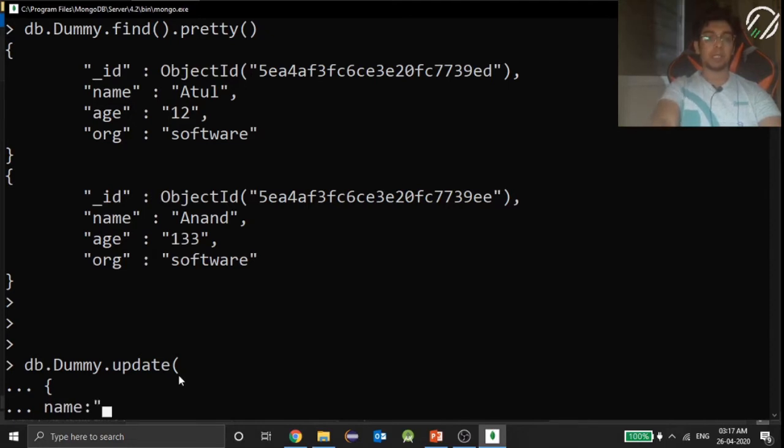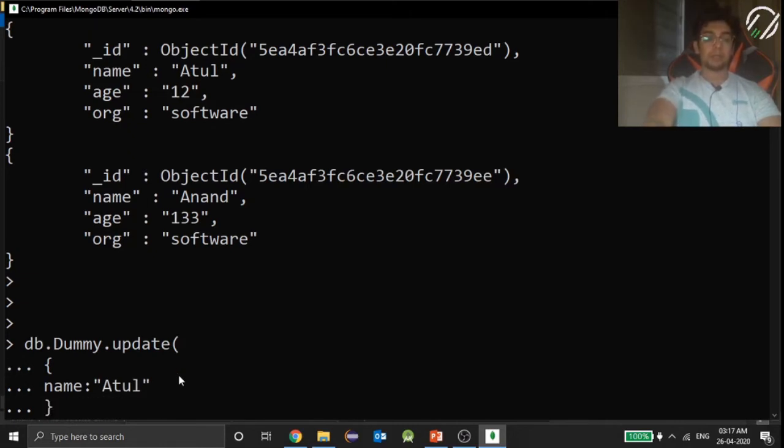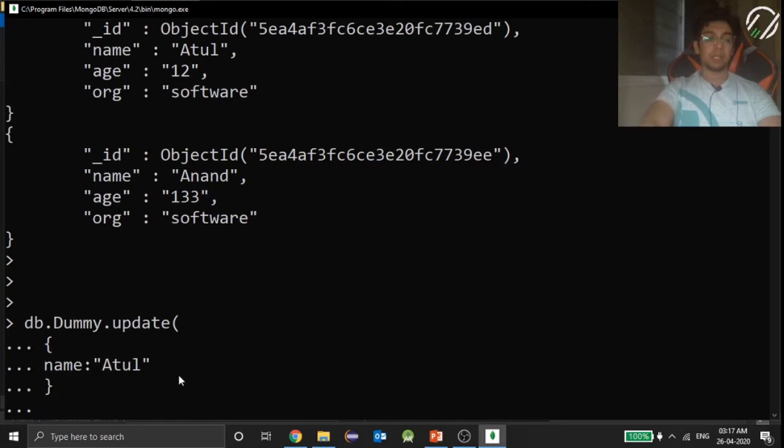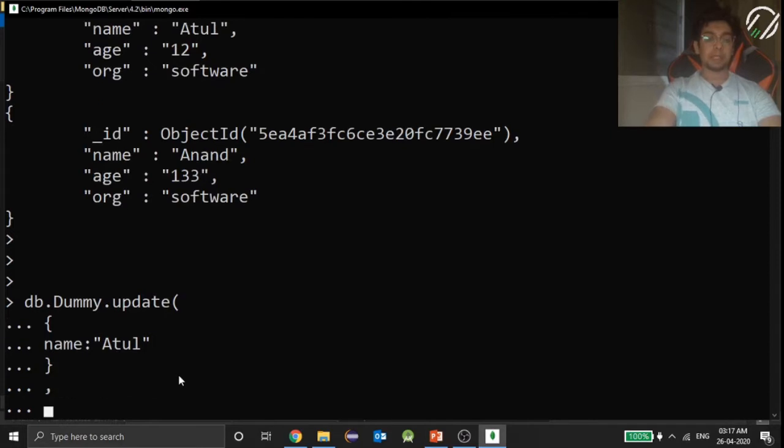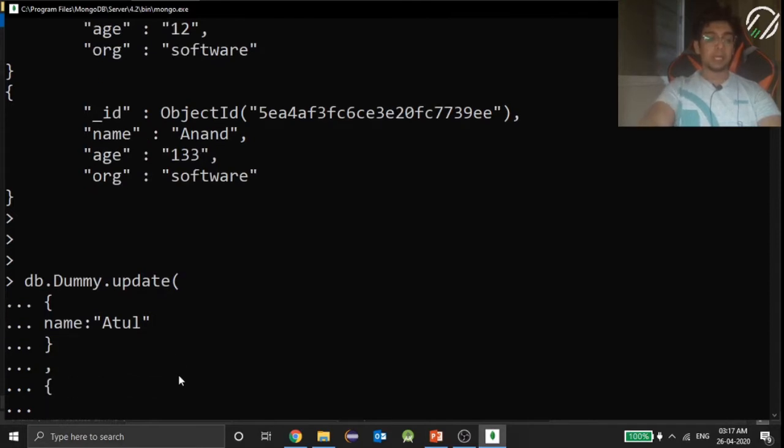I want to update the name called Atul. Okay, so with what do you want to update? So what I will do is I will tell that I want to update, and set is the command that is being used to update the value. So this Atul I want to update, and I want to set a new value.